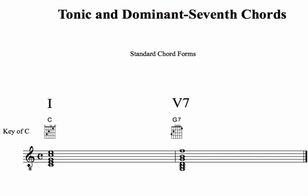Now as you get comfortable with and stronger with your left hand technique, you may want to take on the challenge of a standard chord form of these two chords. Here's the C chord. You can see that there are more notes in the chord here. You've got the 3rd finger on the 5th string, 3rd fret, the 2nd finger on the 4th string, 2nd fret, 3rd string is open, 1st finger is on the 2nd string, 1st fret, and 1st string is open. Take all 5 of these notes and strum the chord.